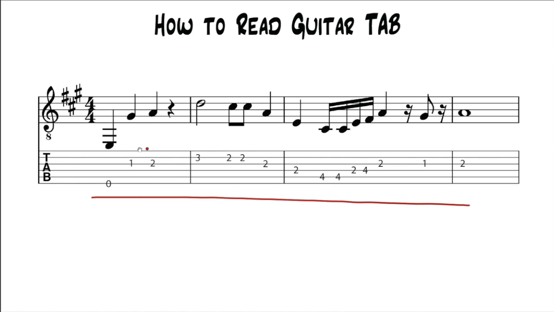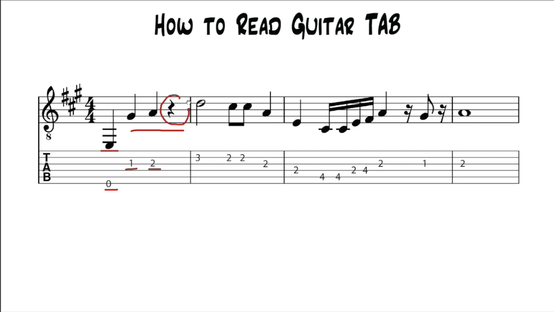So you wouldn't have to be a fast sight reader as far as understanding, well, that's an E note on my low string, that's a G note, that's an A note, or any of that. You could use tab for that because that's telling you exactly where your fingers go on your fretboard. But understanding the basic note values and rhythm will allow you to fill in all the gaps that tab's not giving you. Also, it's going to show you rests in standard notation, which tab doesn't give you.